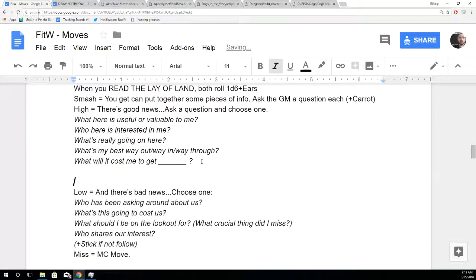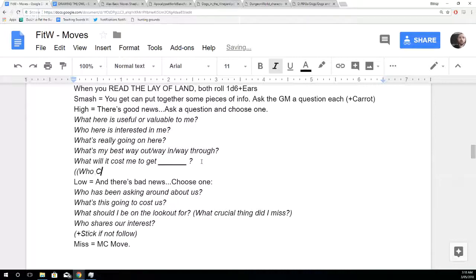I might just put like, who can help me? Help do I need? No, because you always need help. Who has the expertise I'm after, maybe?